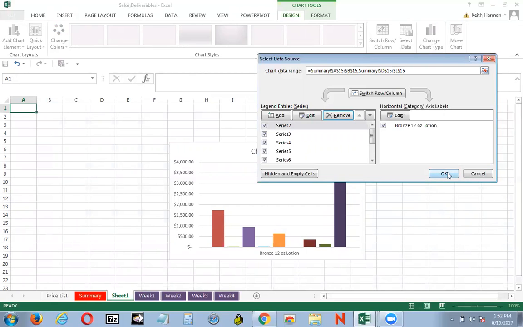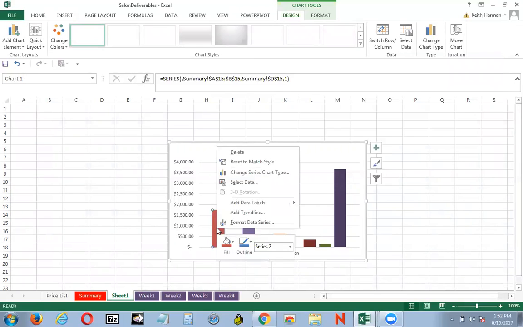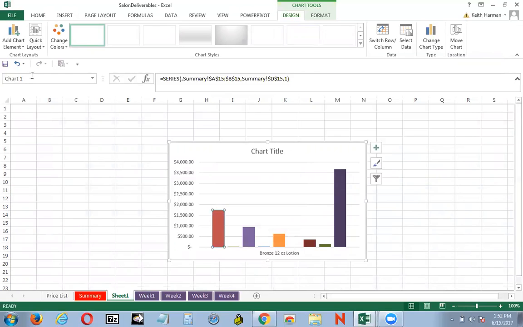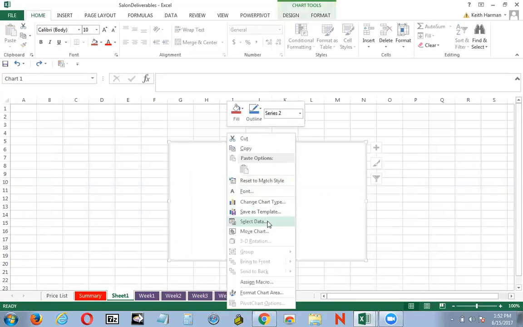And I've got too much junk here, so I'm going to go back. As you can see, charting can be kind of a pain. I right click again, select data.